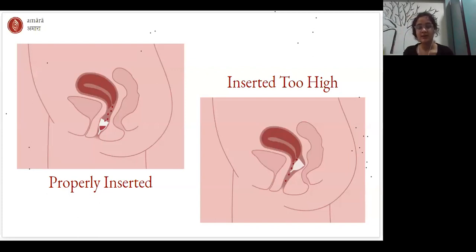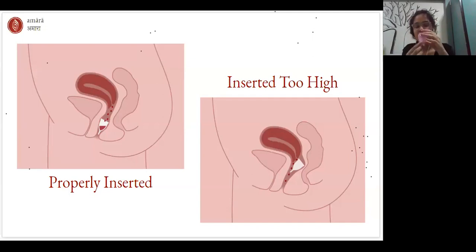And now the second part of it is taking the cup out. So now the cup is inside, it fits like this. And I will answer the question just in a bit. So the cup is inserted and sits like this.